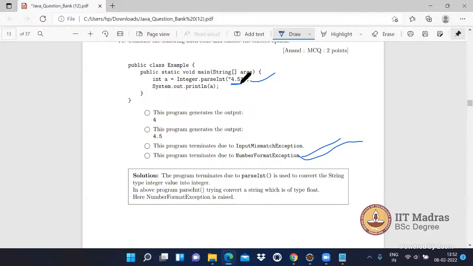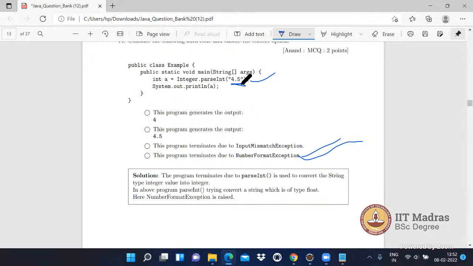Here you should mention f. Otherwise it will treat it as a double. You should differentiate between double and float. So for float, you should mention 4.5f. If it is double, you need not mention f.